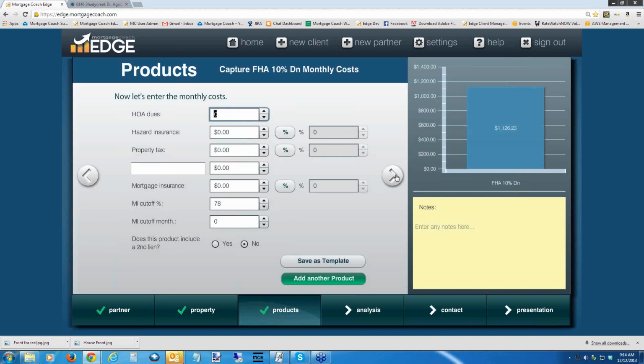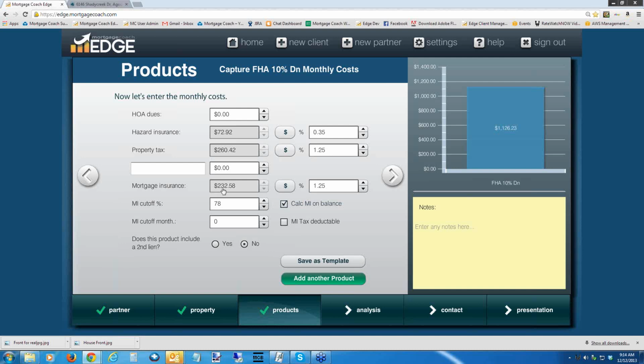Now on the next screen, we need to make sure and input our monthly escrows. So these are not the reserves, these are what they're paying per month. And then we'll pop in the mortgage insurance, and this one is 1.25 at this level. We do want to, and this is very important for all FHA loans, make sure you check this box. This recalculates the MI every year based on the average balance over the 12-month period.